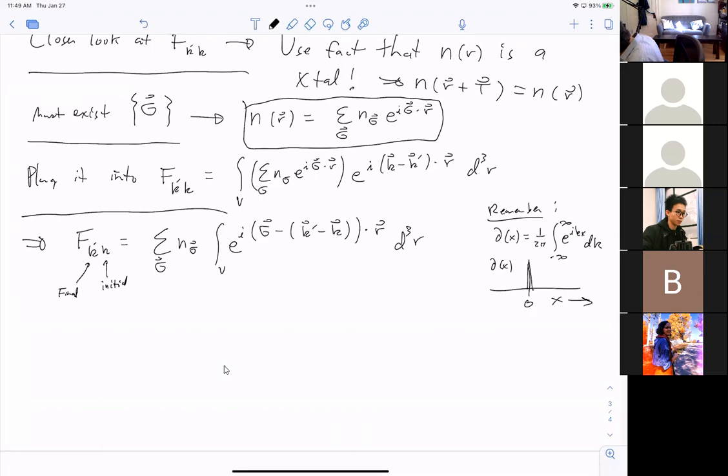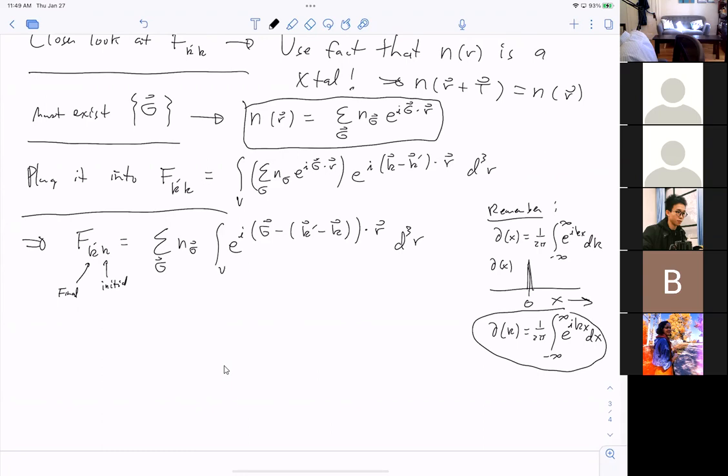Okay, but I can do the Fourier transform of a Dirac delta function, and I know that there can also be a corresponding Dirac delta function in k space, and a Dirac delta function in k space is this 1 over 2 pi integral from minus infinity to infinity of e to the i k x dx. Okay, so this is the more important one here.